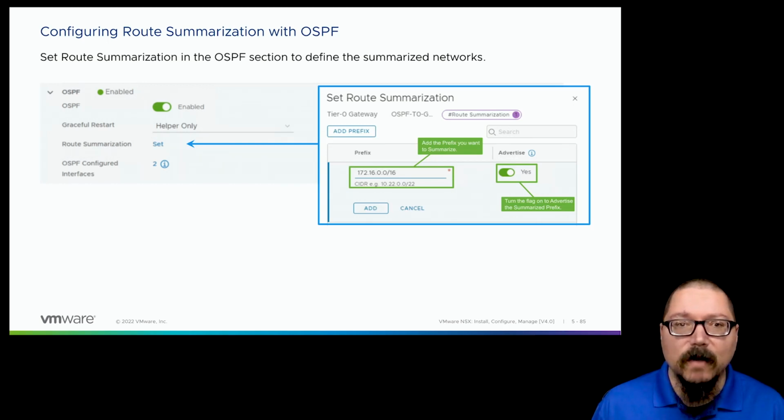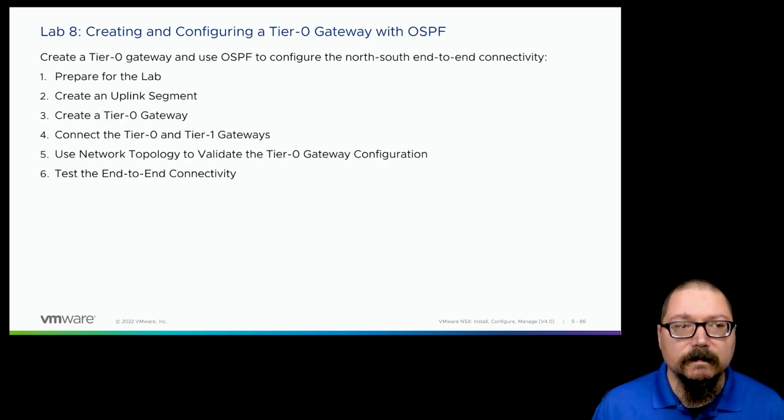And just like the route aggregation in BGP, we add our summary prefixes and whether or not we want to advertise them right now and save that configuration. We can minimize the size of our routing tables. So, configuring dynamic routing is pretty simple, mechanically speaking. Designing a routing domain, that's a whole different game. We're not worried about that here. We're simply worried about how you can configure OSPF and BGP to work with your existing routing domain. So we've got a couple of labs where we're going to practice that.